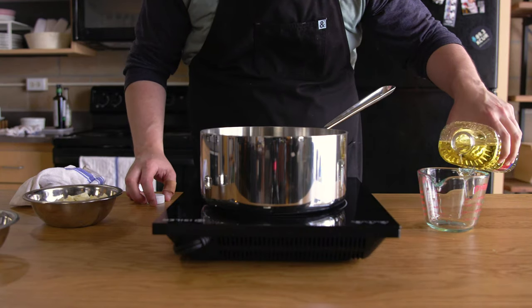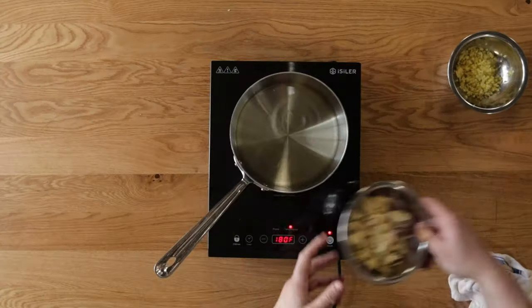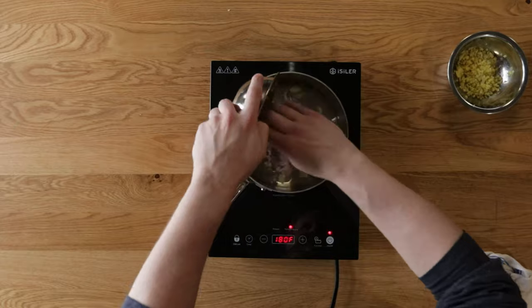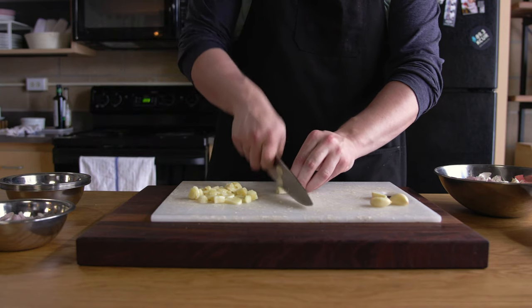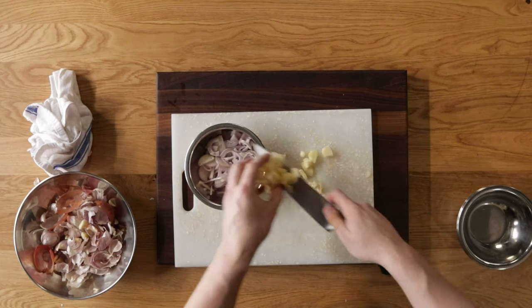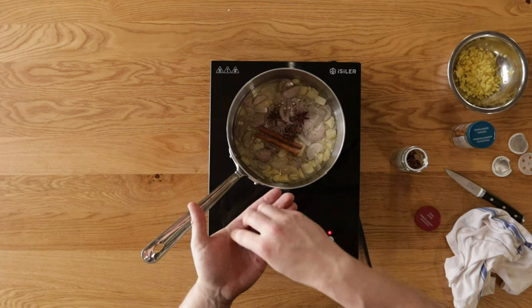To make the chili crisp, start with 1.5 cups of vegetable oil in a medium saucepan, adding 4 medium shallots sliced very thinly, 2 bulbs of garlic sliced very thinly. Yes, whole bulbs, not 2 cloves. It comes out to about 15 to 20 cloves, maybe more. 2 cinnamon sticks and 6 pods of star anise.